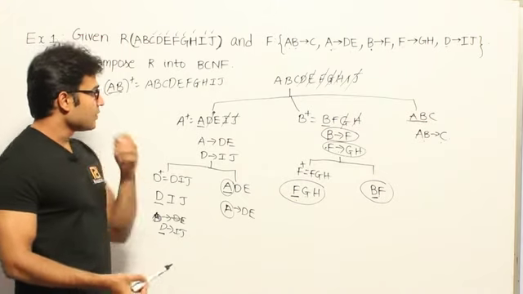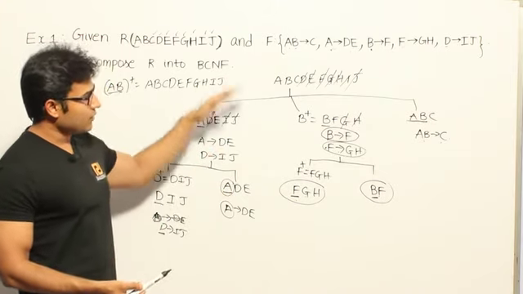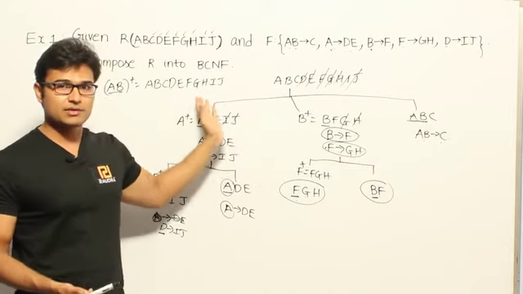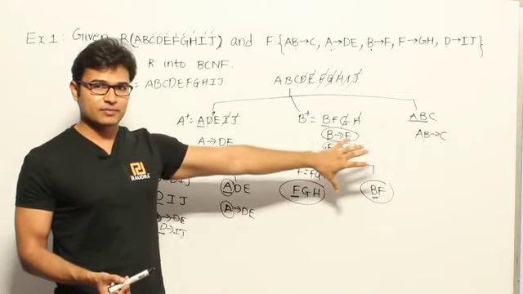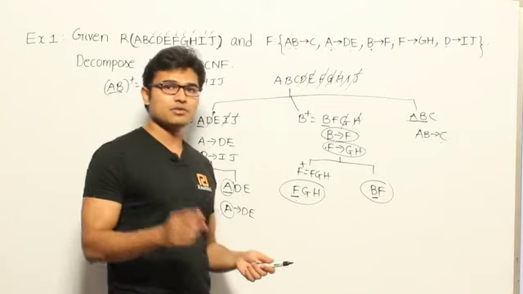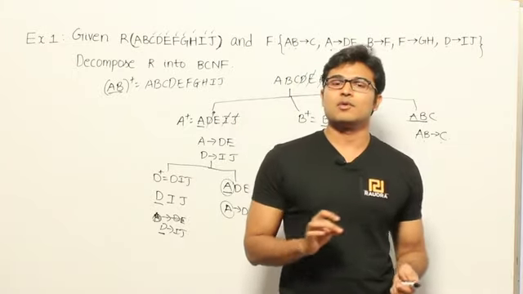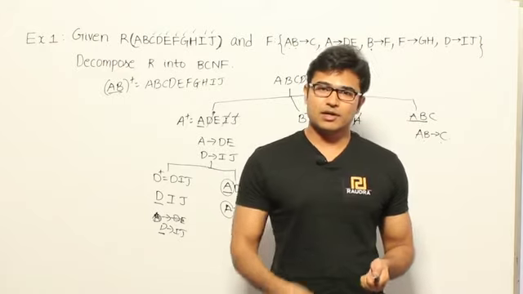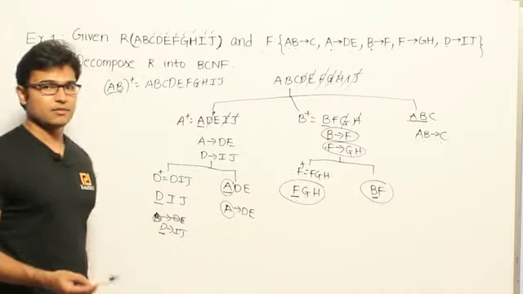Now if you observe it, the way we split, while splitting them, either we have split them according to partial dependencies or transitive dependencies, even though I didn't mention them explicitly, right? So the other way of solving this one is try to break the table into second normal form by seeing the partial dependencies, and then into third normal form by seeing transitive dependencies, and then come to BCNF. You are going to get the same answer, right? So this is the answer anyway. Okay.